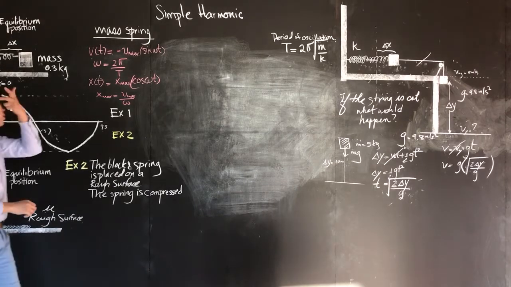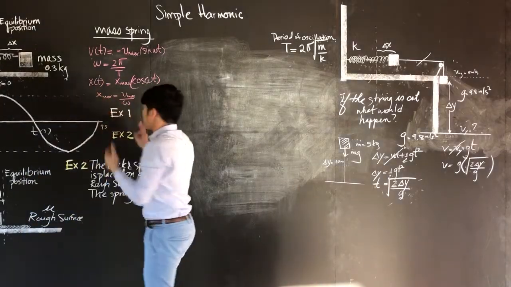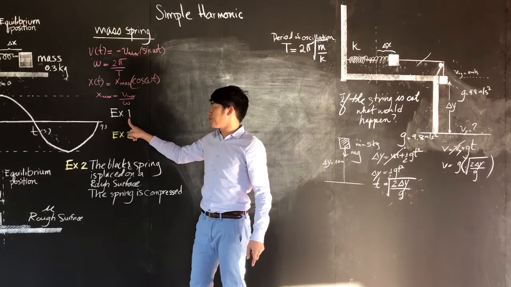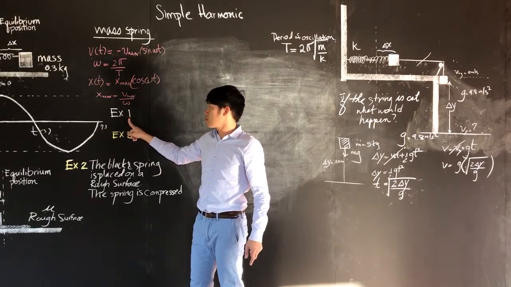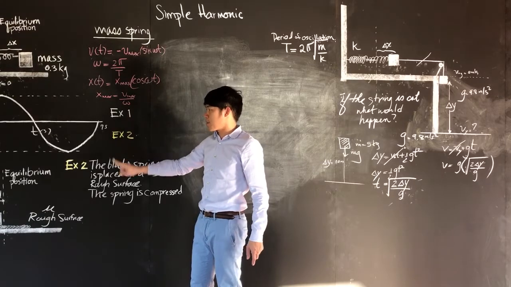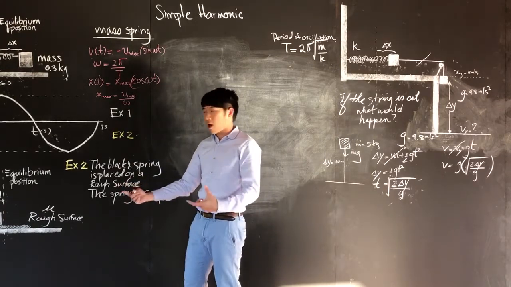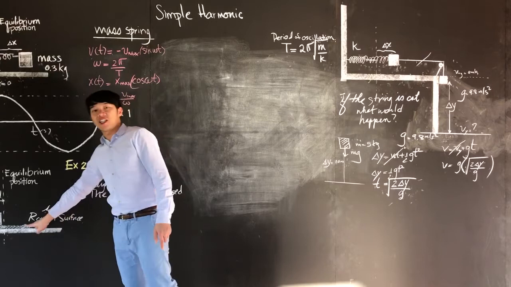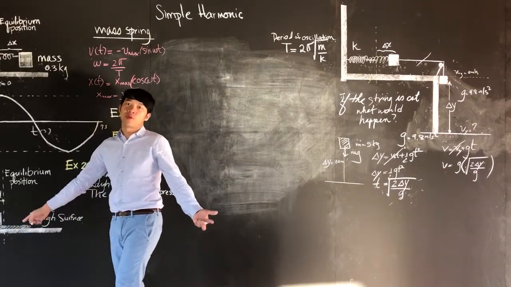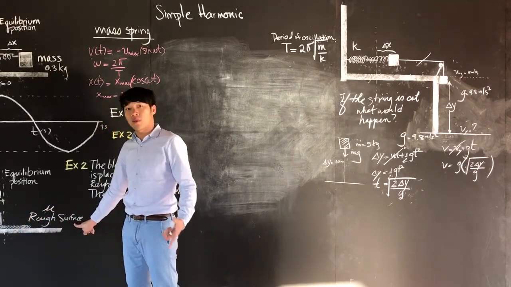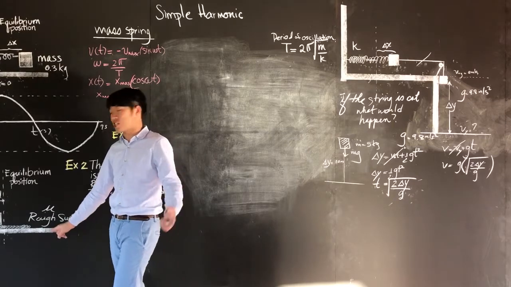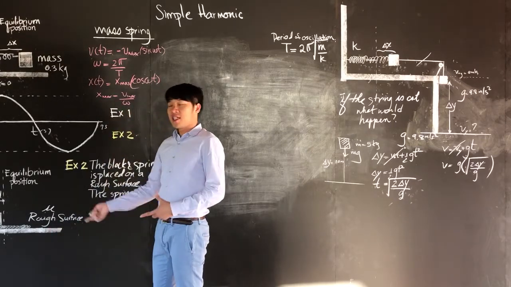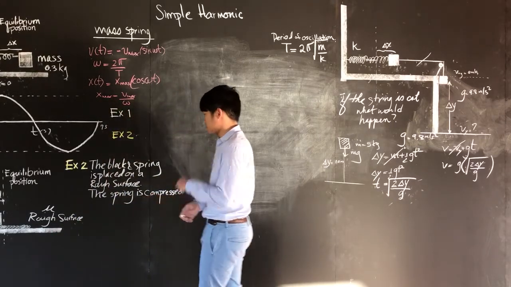So let's go ahead and look at what's going on. So I'm using the chalk for experiment 1, and I'm going to go ahead and explain experiment 2 in just a minute, where there will be a rough surface involved, where obviously the friction will do the work also, but we're not going to talk about the work, we're just going to talk about the friction and how friction is involved in the oscillations.